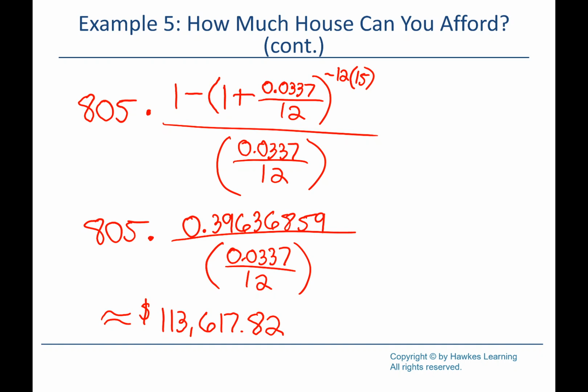Yeah. So, like I said, this one's more sensitive about decimal places, so on the top, maybe I need a couple more places. Thought that worked earlier when I left 8. Okay, that's not our final answer. That's not how much house, because, well, we've got one more thing to do. We've got our down payment. Our down payment was $15,300 that we had saved up. So the total amount of house that we can afford is $128,917.82.